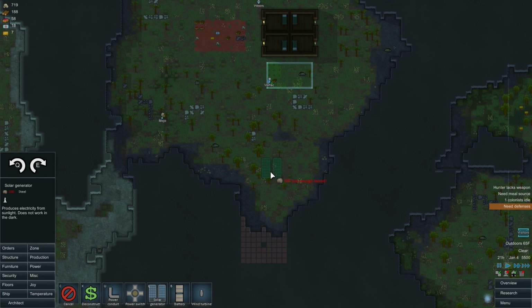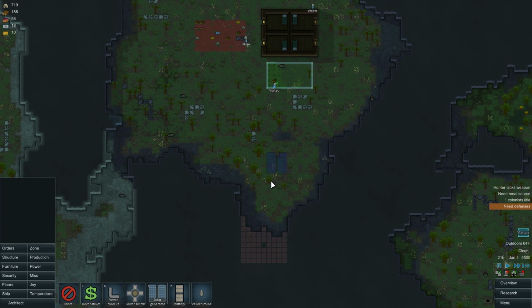I'm going to put the solar generator basically at their new front door because we're going to be doing a lot of stuff in this corner of the map. So let's put it right there. And that'll get their power consumption started if and when they get enough steel together.